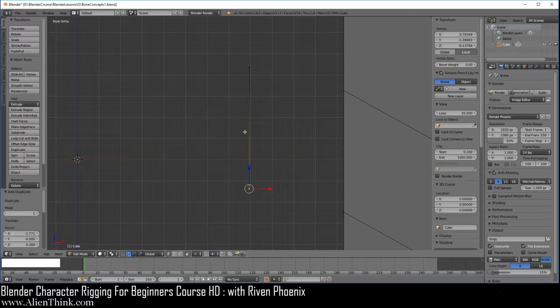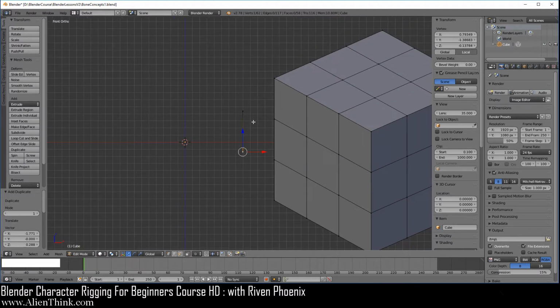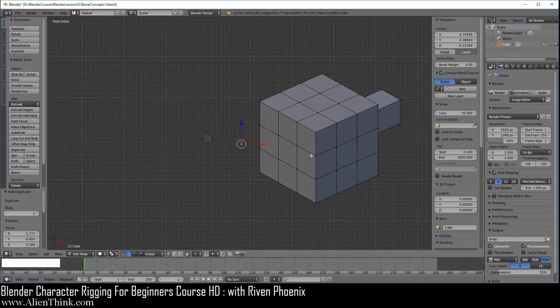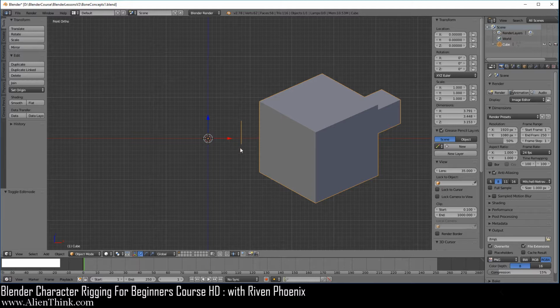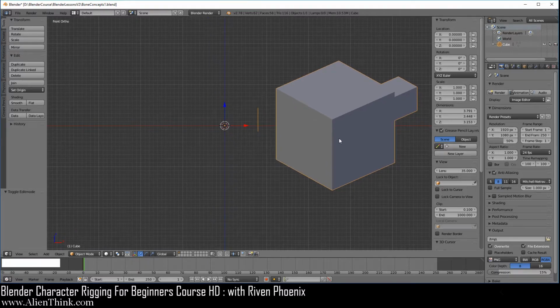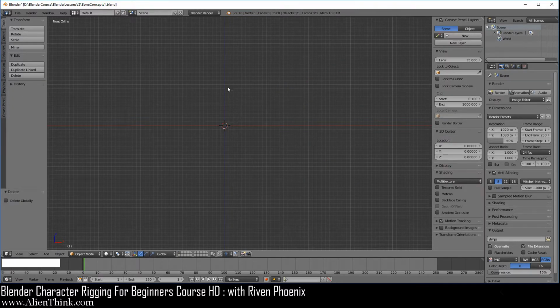But bones are a special object in Blender, so of course they're treated differently. So if we click over here, imagine that this is the tail. If we press the R key to rotate, nothing's going to happen, right? Because it's not a bone. Okay, so that's how that concept is going to work. We're going to see that a little later when we look at the armature. So here what I want you to do is go back to object mode, press X, and delete this object. So now you understand the idea behind location, rotation, and scale.